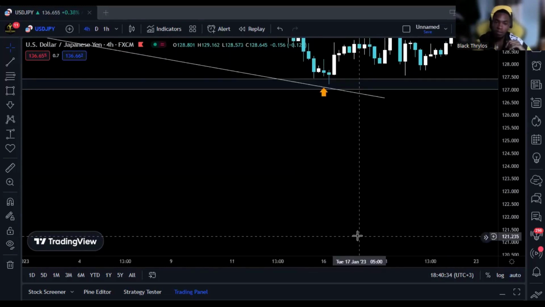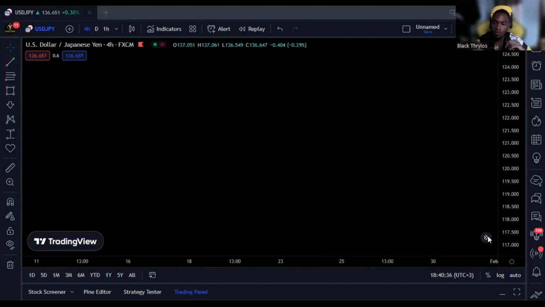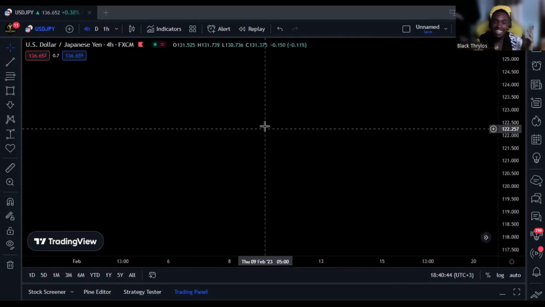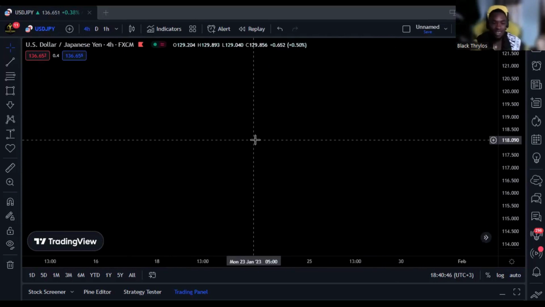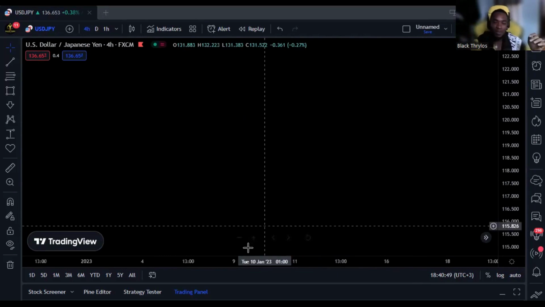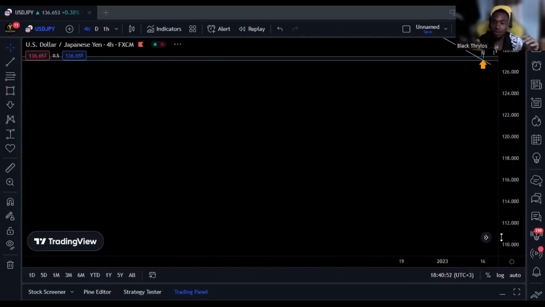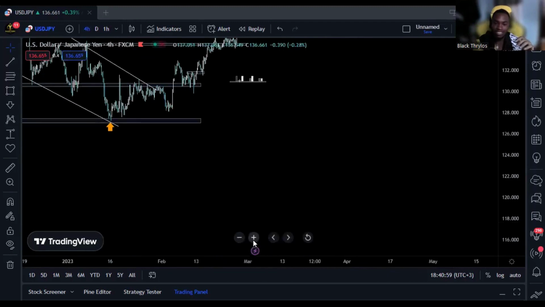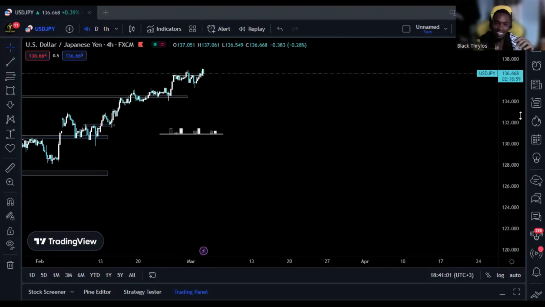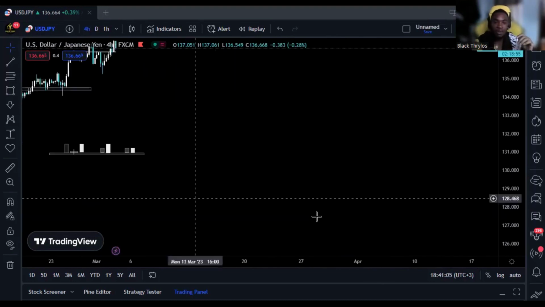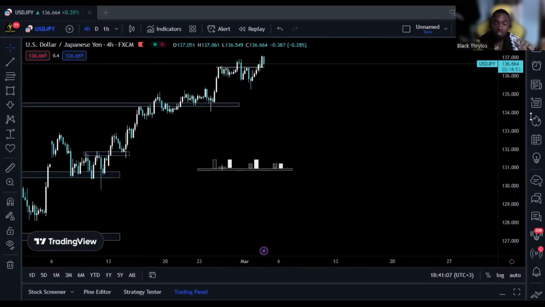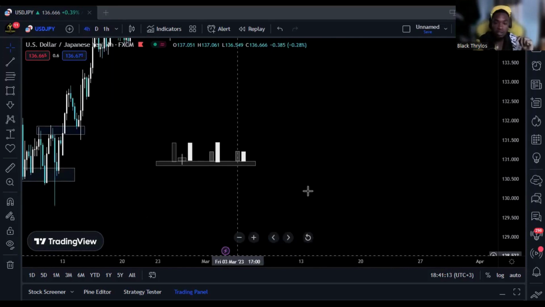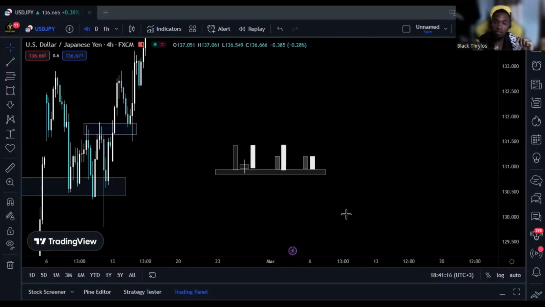Where did I draw them again? I can't spot them. Anyways, you know the vibes, you've already seen them. I drew them beside the charts. I forgot where I drew them. These three candlesticks right here will actually change your trading. If you use just these three in your trading, your edge will be sharper, you'll get better trades, and you'll actually have less losses and improve your trading in general.